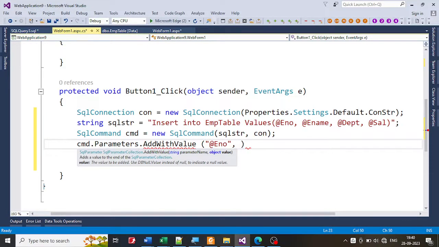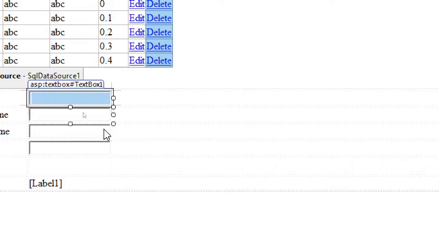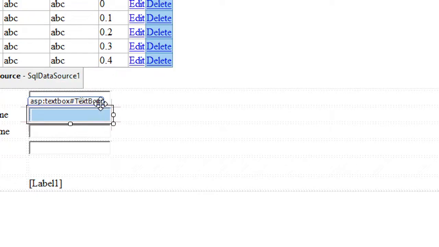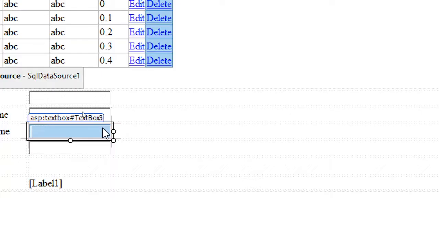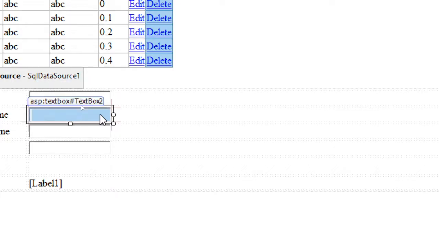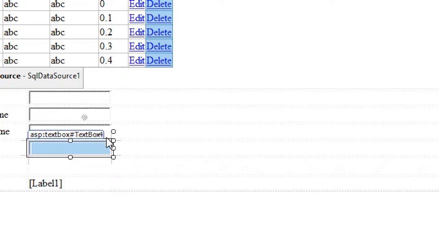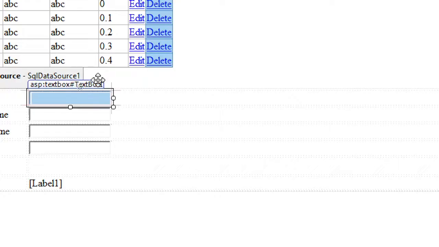Put comma, and here I am supposed to specify the value. Where is the value? It is there in the text box number 1. So if you go here, this is the text box number 1. During the examination, ensure that this is the text box number 1. Just if you click here, it's going to show which is the text box. Sometimes it may so happen that you may drag this one and keep it here, or you may drag it and keep it down. So avoid that. Just say whether it is text box 1, next one is text box 2, text box 3, and text box 4. In my case, all of them are in order. You may start with the text box number 4 first. In that case, type it as text box number 4.